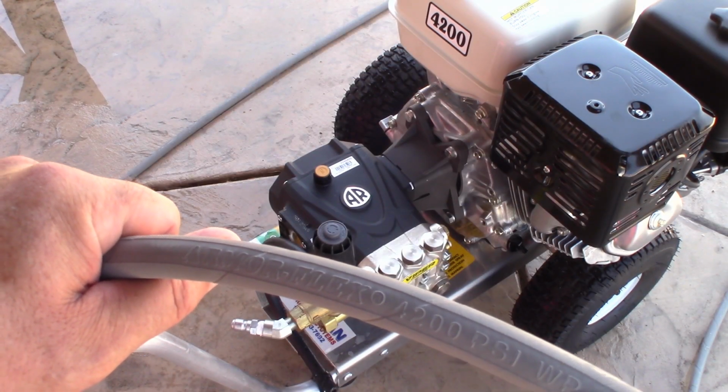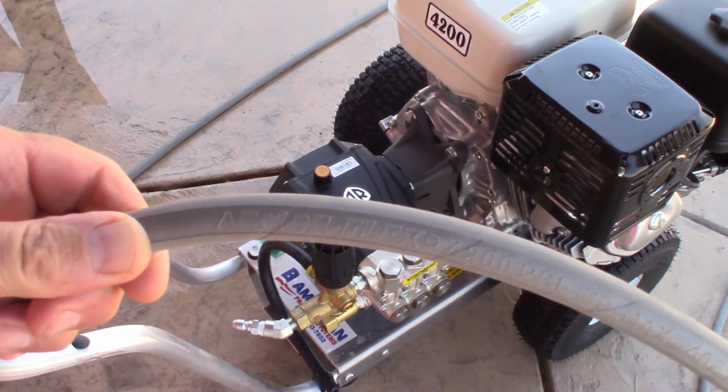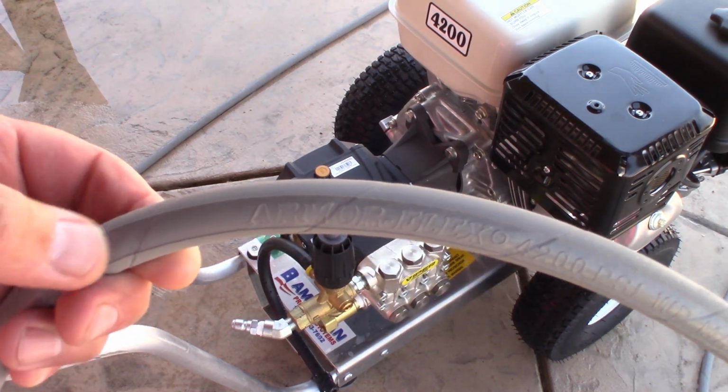I do really like the Armor Flex non-marring hose. My last pressure washer had a black hose and it would leave skid marks on the concrete. This one won't do that.